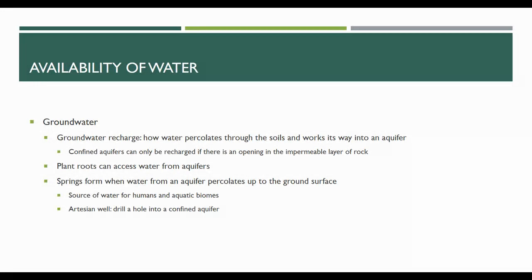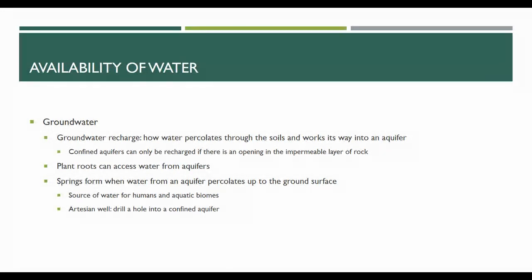We'll talk a little bit about groundwater recharge, which is how water percolates through the soils and works its way into an aquifer. But note there that confined aquifers can only be recharged if there is an opening in the impermeable layer of rock. So that's seriously going to decrease the rate at which it can recharge.